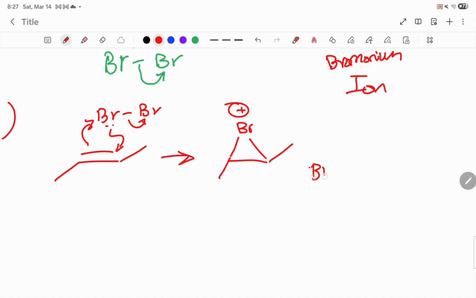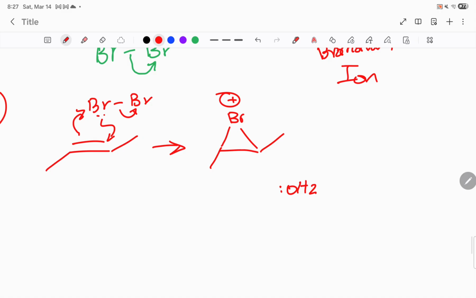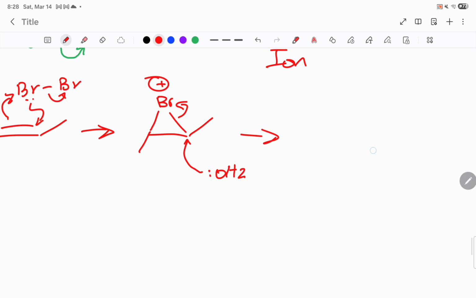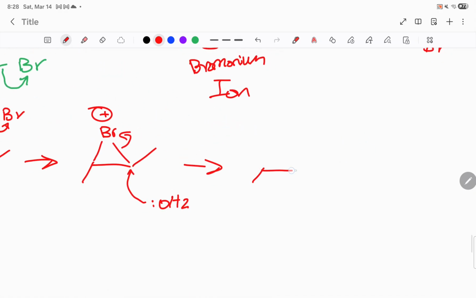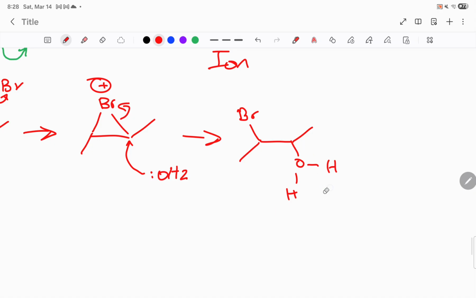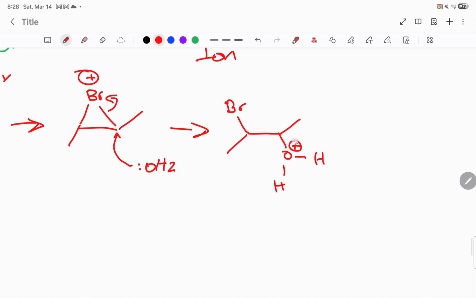But instead of the bromine attacking, now the water is going to attack, okay? And the water acting as a nucleophile will attack this carbon here, open up the ring, and guess what? It will form this Br here, and it's probably best to draw it like this. But now I have a water over here. I don't want a water, I want an alcohol, okay, on this specific region. And so, again, don't forget your charges.